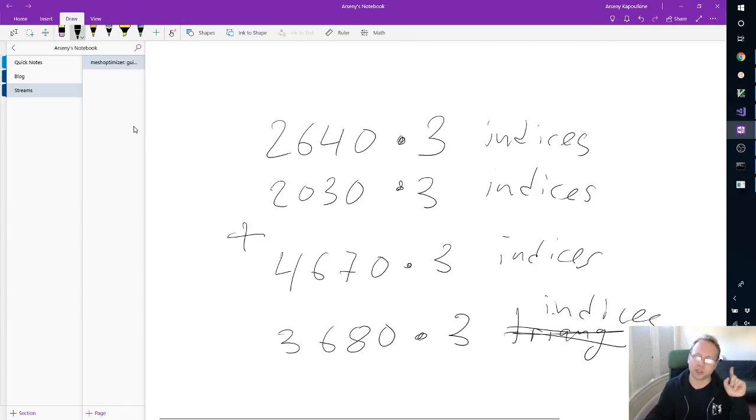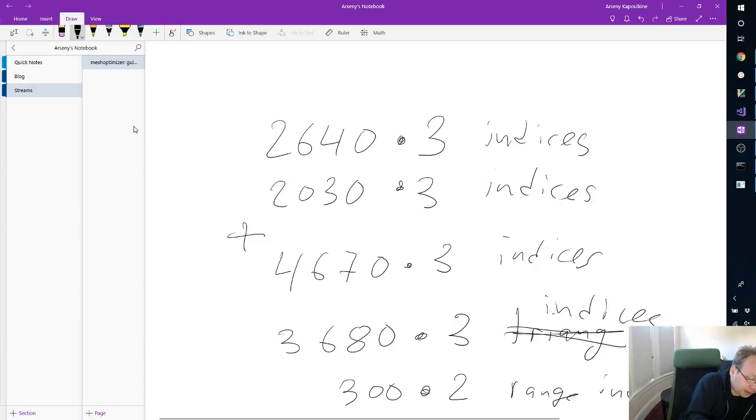Oh, and we also need the range data. So we had 300 collapses, so that's 300 times 2 range indices, right? So basically it adds up to around 2x more index data, give or take, versus the original, which for a 20% reduction isn't amazing, but it is better if you wanted to do 20% reduction increments, one at a time.